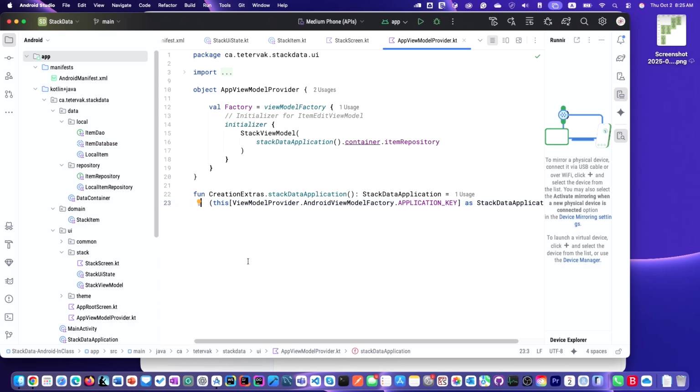It is a little blah, blah, blah, copy-pastable. Essentially, you need to create code. What is a factory? A factory is an object that creates other objects. Since view models are generated automatically when you ask for them, if one doesn't exist, you need to explain how to create it. So you create a factory with a specific method, create, that will be called by the system in order to create this object when necessary. Because the view model function, when you call it, will create an object when it doesn't exist, or it will find the existing one. So it's not necessary to use your factory each time, but it will use it at least once.